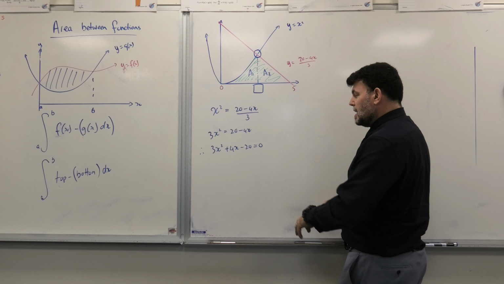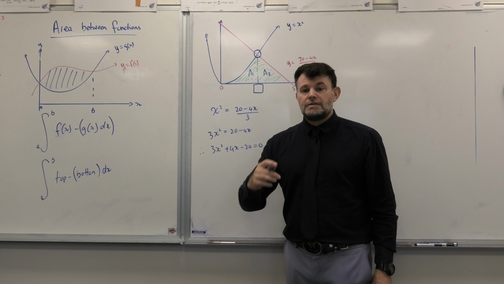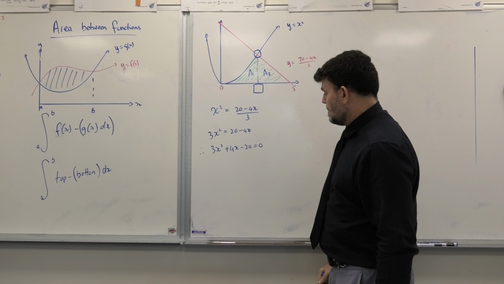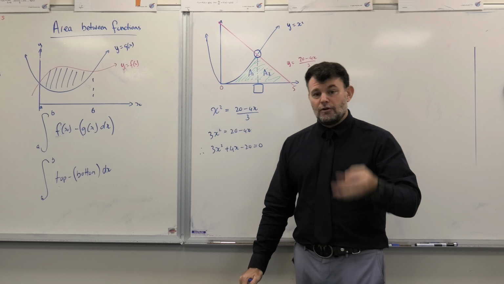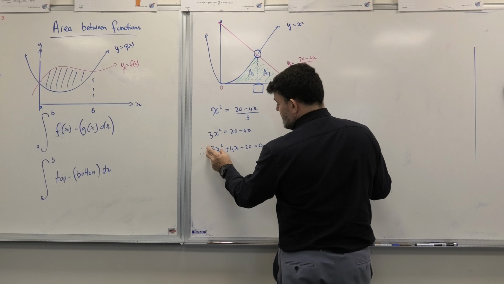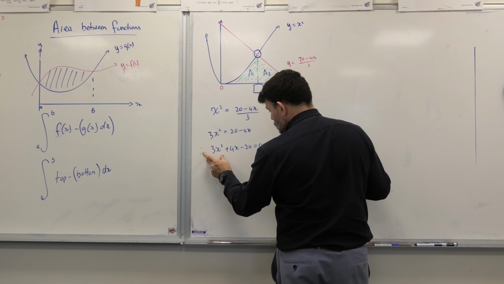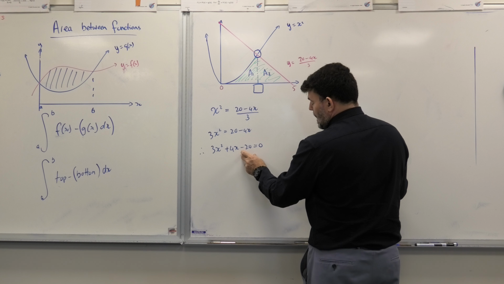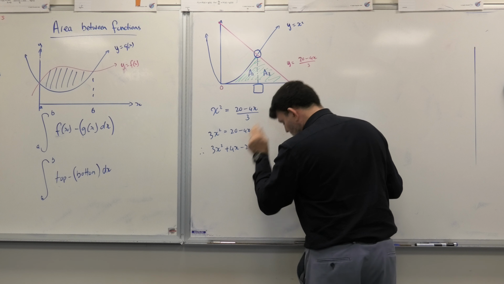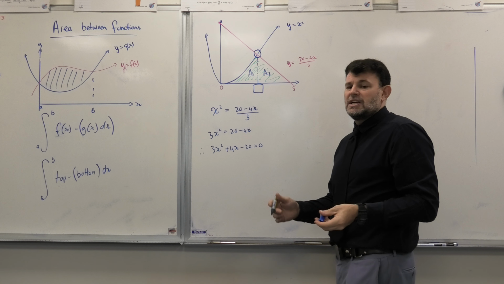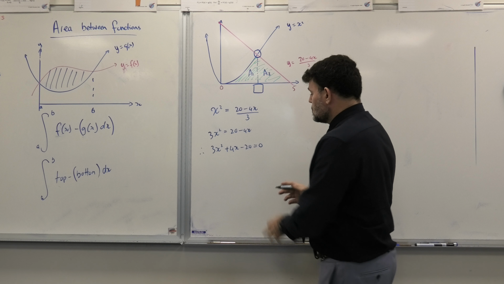Alright. Let's think of the way of solving these. There's a method called the cross factorization method. I'm not sure if you've seen this before. We'll quickly go over it now so you can see how it works. We look for the factors that make up the first term, and then we look for factors that make up the last term. When we cross multiply them, the sum of those two answers should give me the middle term. So it's an alternative to splitting the middle term.